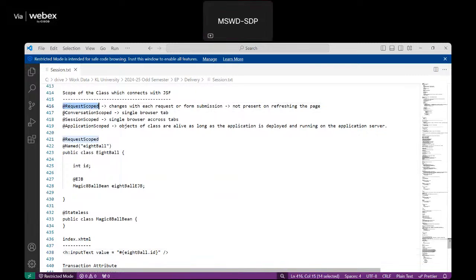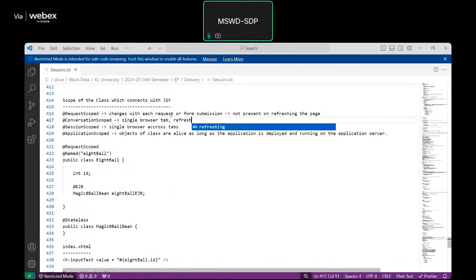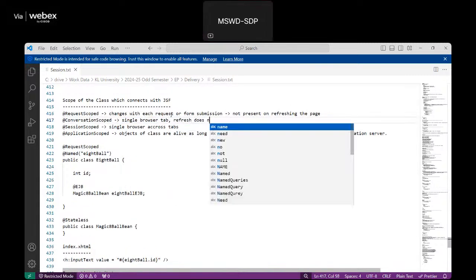Now, conversation scoped. This one is on a single browser tab. That means you will open one tab in the browser. In that tab, how many times you refresh doesn't matter.